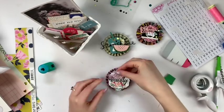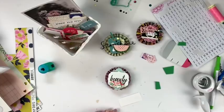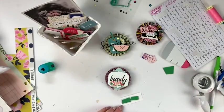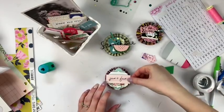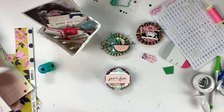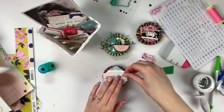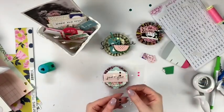And I do cover up that word beauty, and I put this piece of ephemera over top. Not that I didn't like that, I just wanted another layer, and it just so happened to kind of cover it up, but that's all right. I do love the shapes of all the different pieces of ephemera, and I think it worked out pretty well. And of course, some enamel dots again.